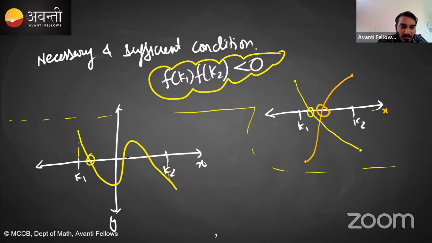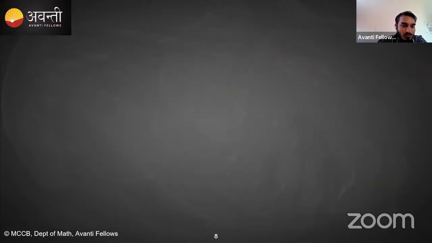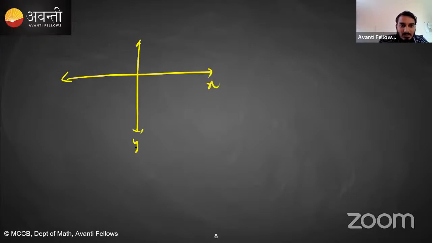क्योंकि यहाँ पे देखो तीन रूट आ गए, तो रूट तो आ रहा है पर क्वाड्रेटिक एक्सप्रेशन नहीं है, तो एग्जैक्टली वन रूट नहीं आ रहा है। तो क्वाड्रेटिक एक्सप्रेशन होगा तो एग्जैक्टली वन रूट ही आएगा। ओके, अगेन सी, this is your x-axis, this is your y-axis, right? F of K1, F of K2. This is K1, this is K2. F of K1 into F of K2 are of opposite sign. So let's say positive, negative, right?